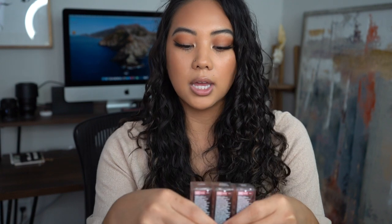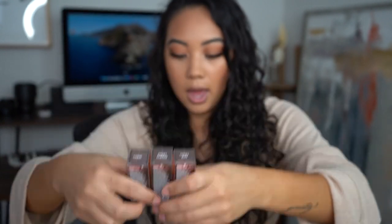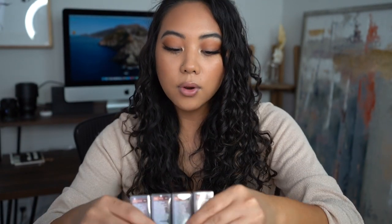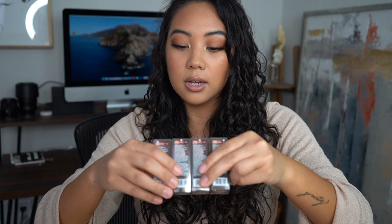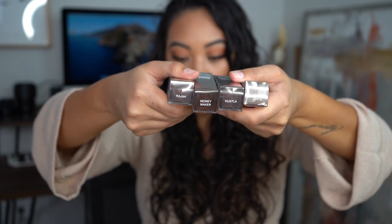For the sweet nudes versions I have Honey Bun, Sweet Cheeks, and Habibi, which all look like really promising shades for me. Then I have the bossy browns — I have four of them: Boss Chick, Hustla, Moneymaker, and Raja. I realize the bossy browns will probably suit me a little bit better. This collection has nudes for people of all skin tones, however I wanted to try out a couple of the lighter shades and a couple of the darker shades just to see how they would look. I do tend to like shades that are a little darker than my natural nude shade.